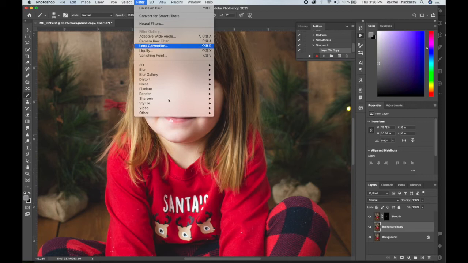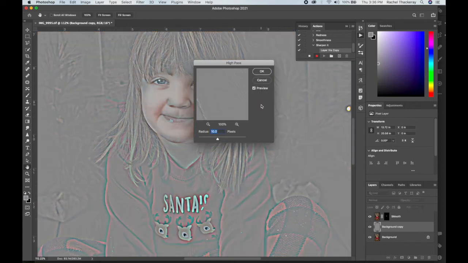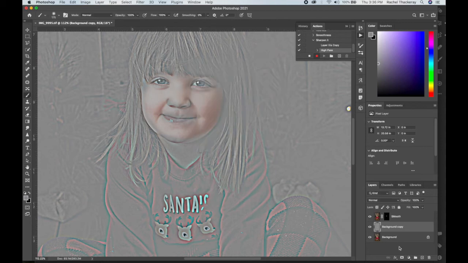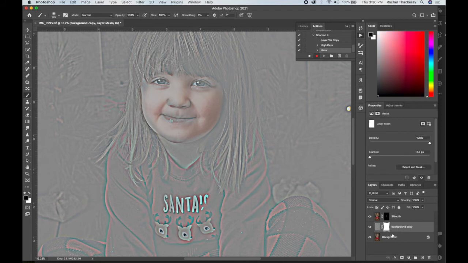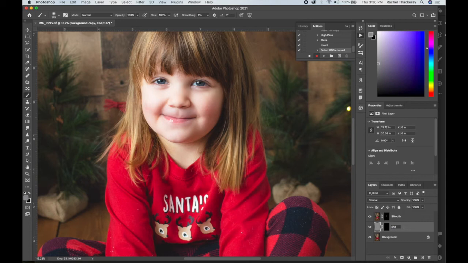Now this is where I have to remember where high pass is. You guys are walking through this with me. And you don't just do sharpen because that sharpens every single pixel. There it is, other, high pass. But high pass just pulls out the lines so that you're getting the details, but you're not affecting the skin or those kinds of things. You're just sharpening details and lines. Click OK. Then we select the mask and Command I or up here to invert it. Then I go in and name it sharp attack.